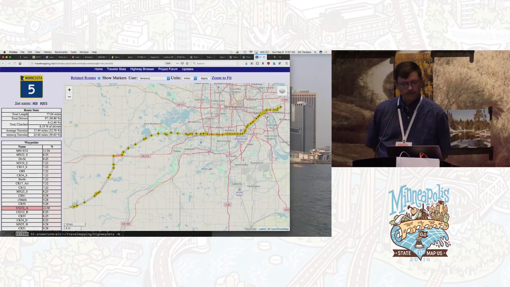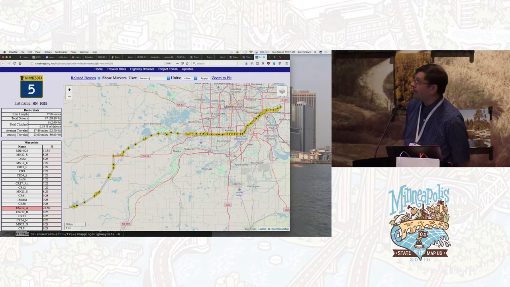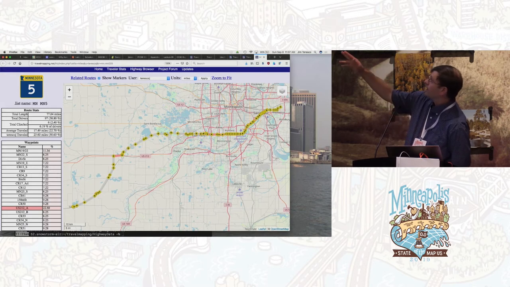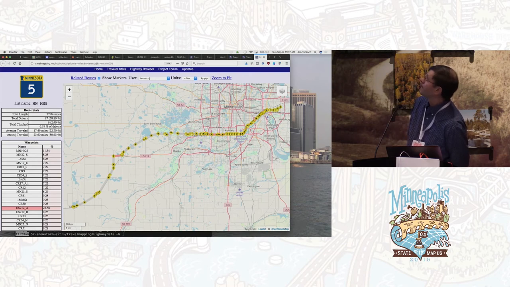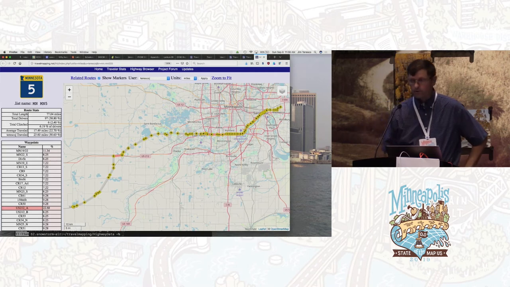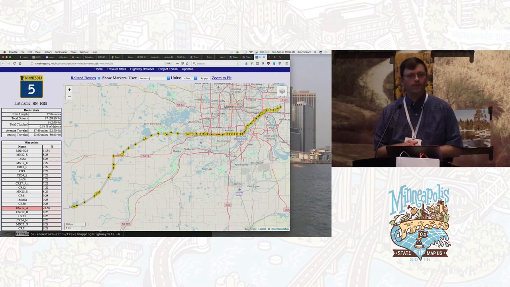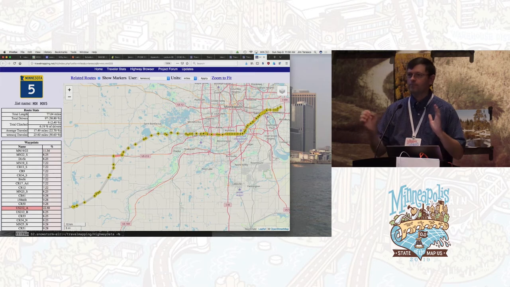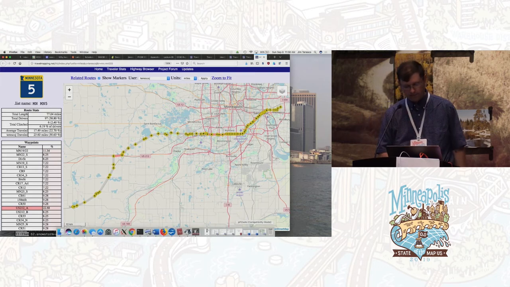And so a representation, say of State Highway 5, looks like this. So the points that you're allowed to map getting on and off the roads are these little yellow icons here. And in this case, the pink is segments that this person has traveled. And that's me, actually. And the gray are places that I have not traveled on that highway. So for this road, we've got a few dozen points along the way, as opposed to if you have the representation for this from OpenStreetMap, I'm sure there are thousands of points along the way or shapes, much more level of detail than we need for Travel Mapping.